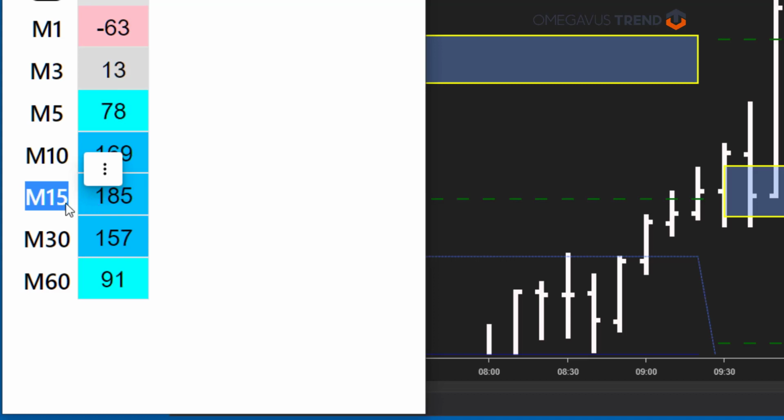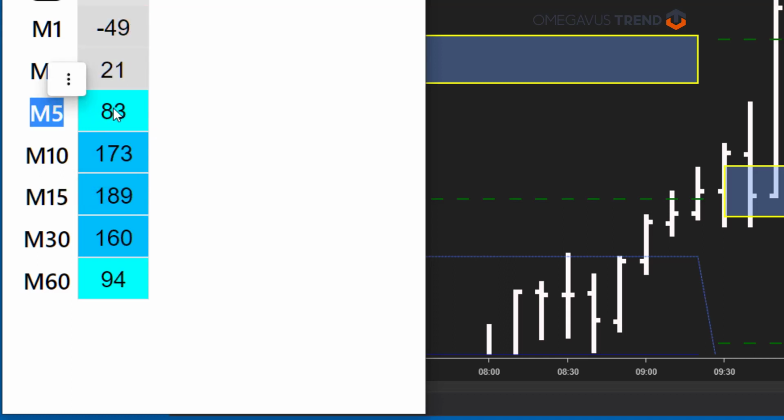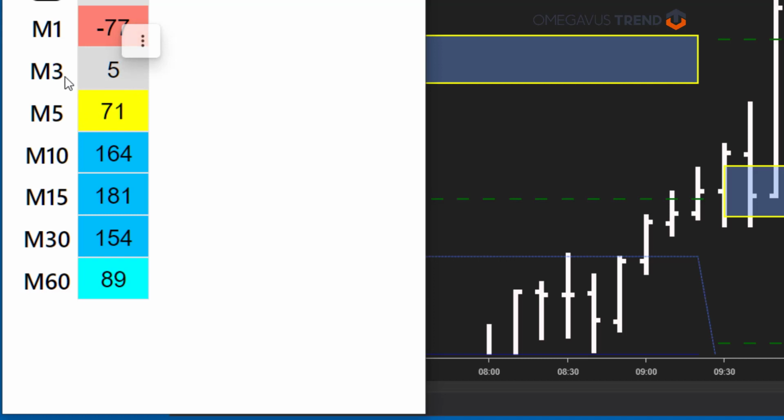Now, in order for me to validate that this will be true, I need to make sure that M5 is at 150% stronger. The medium players tend to validate with the big players. And finally, the high frequency traders, on the M3, hitting that number at the 200 mark. But today I'm going to demonstrate how we can use the M1 for scalping and see the opportunity happening before even the other ones are completely lined up.